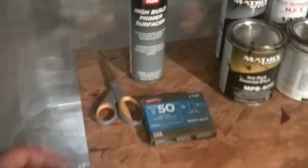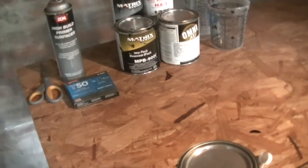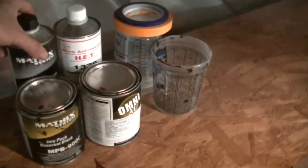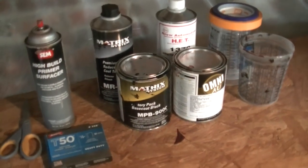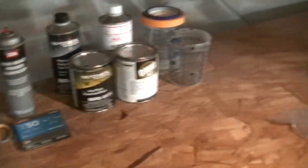And I'm really impressed with the primer as well. The primer is really good. That sprayable primer, spray paint, I tried it for the first time because I don't want to mess the gun up. Oh yeah, I have 2 reducers here too because I like to use the same brand reducer. I probably could have swapped them, but I like to keep with the same brand.